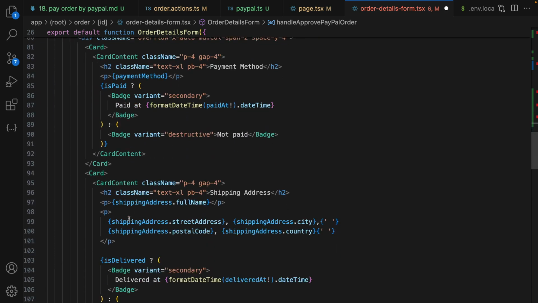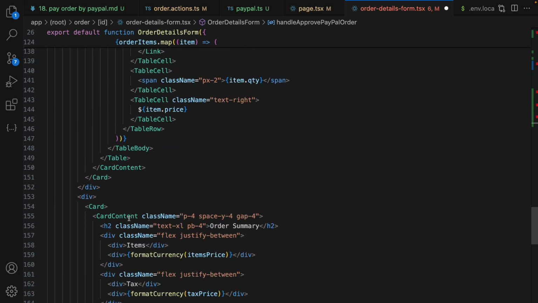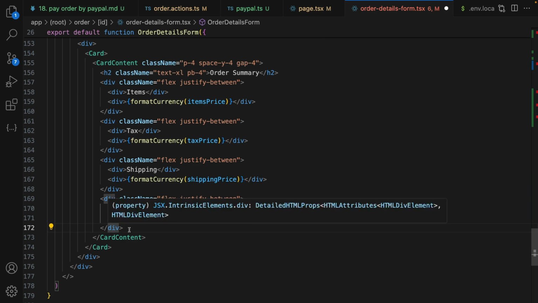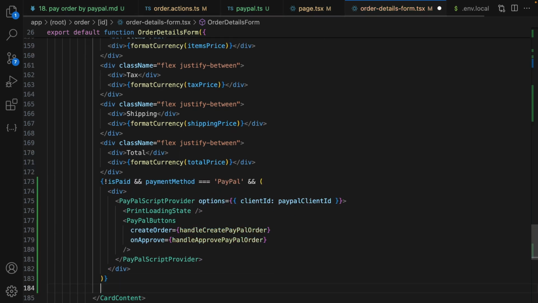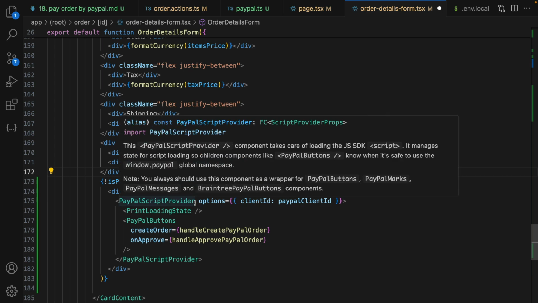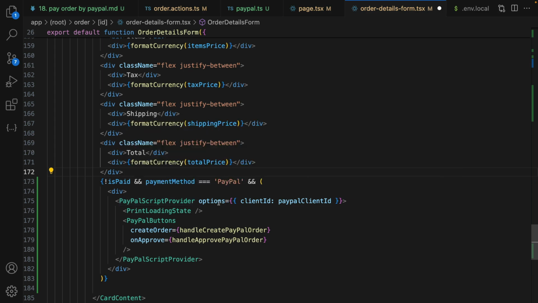Scroll down and find the section for order summary. After the last div for total, create conditional rendering. If this order is not paid and the payment method is PayPal, then render a div. Inside that, render PayPalScriptProvider, it's a higher order component, and pass the PayPal client ID as a parameter to this HOC.